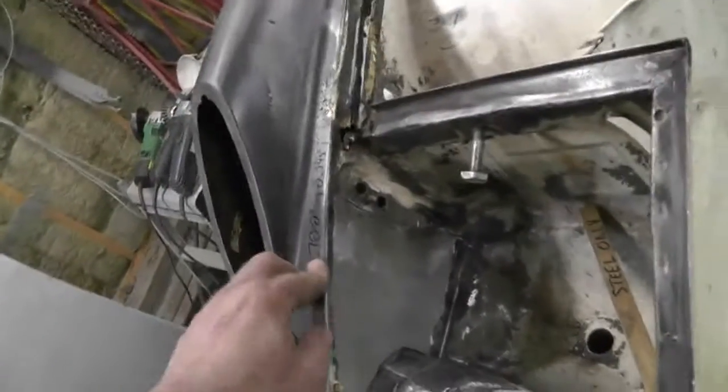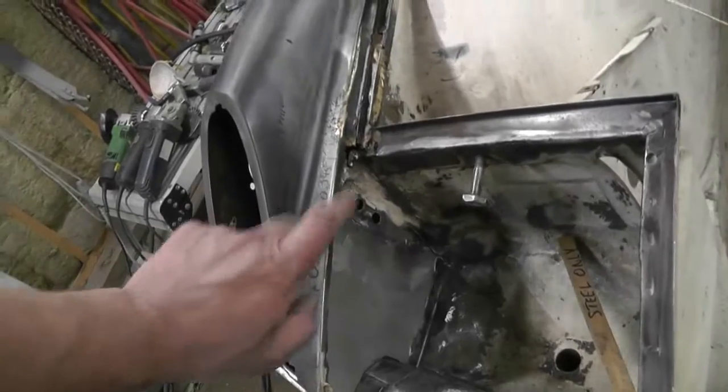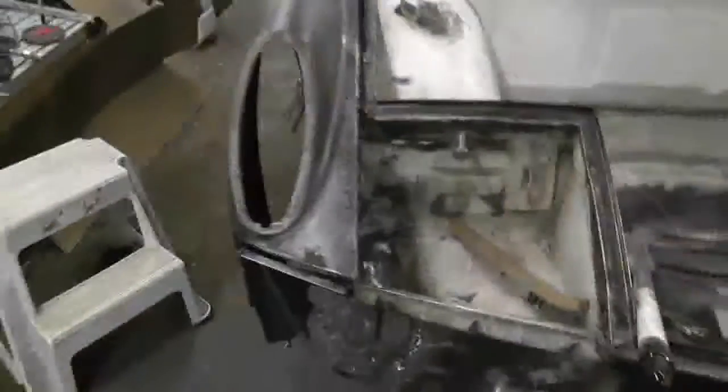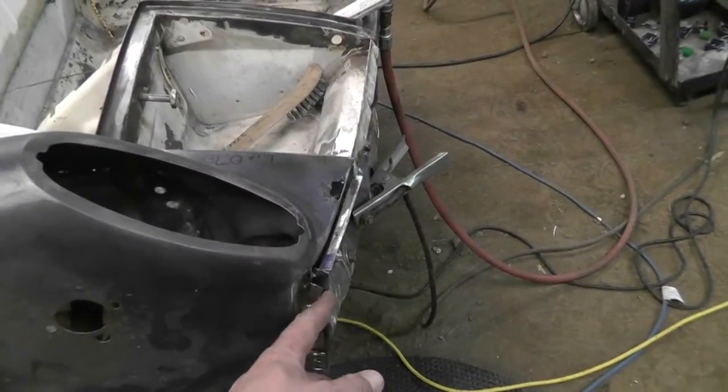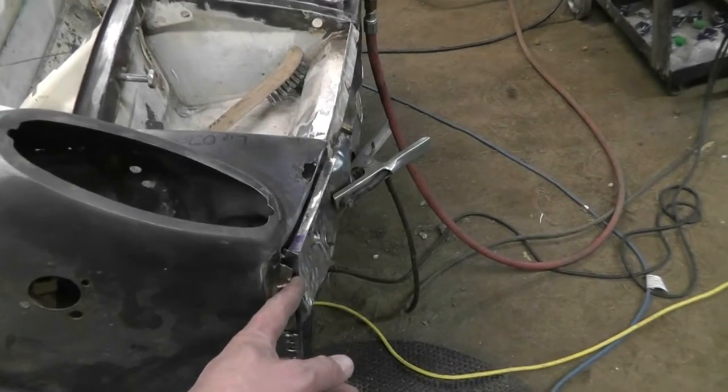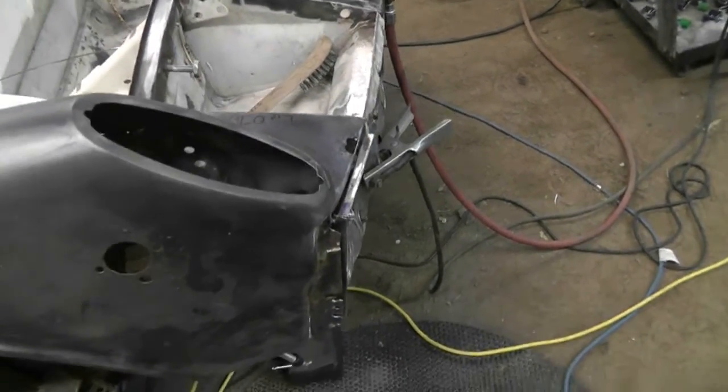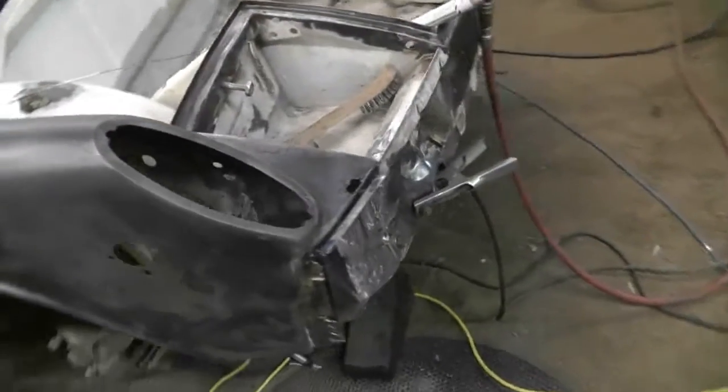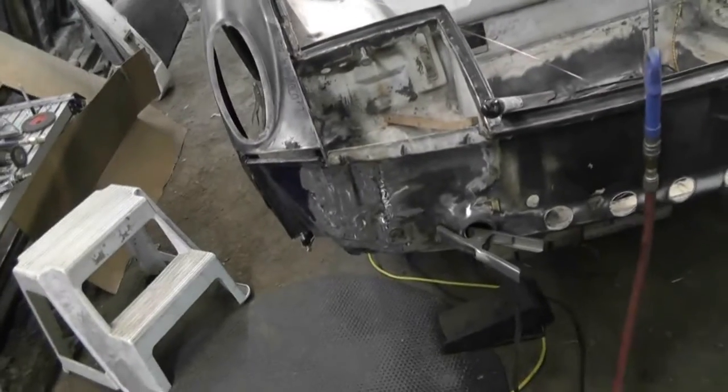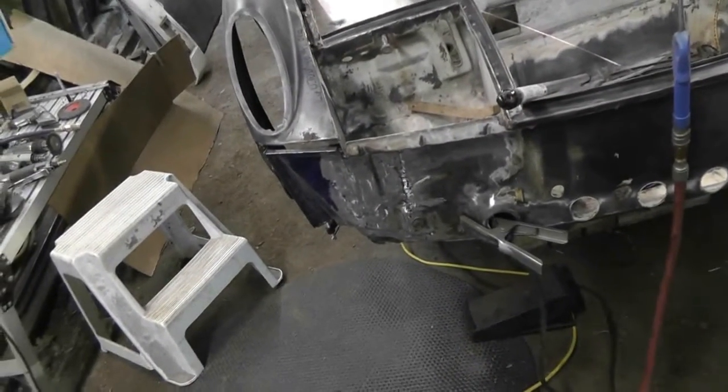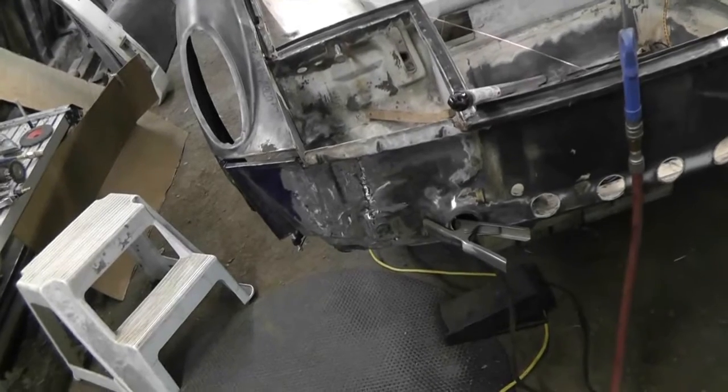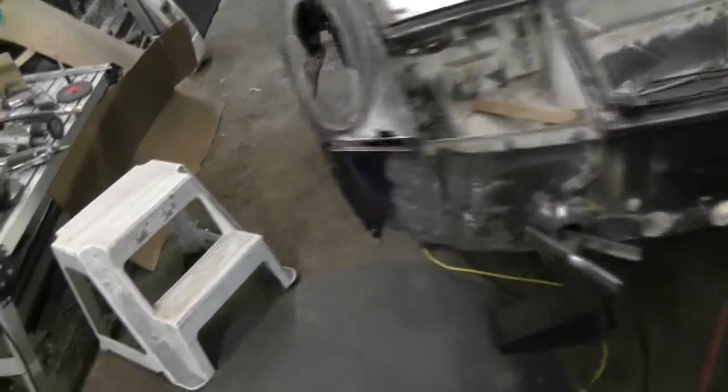So there you go. Got a good match there. I'll just have to build up this lip on the actual fender itself. And I think we're good here. This lip, I think I said it in the other video, that it's actually cut back a bit. So I'll just build it up to make it even with that. And I'll test fit the bumper. I could only hold it up there, so I can't show you guys, and I don't have any holes drilled yet or the bracket made. So anyways, I just want to see how it fits. But I think we're good to go on this side. So we're 99% done. Anyways, let's finish this off tonight if I can.